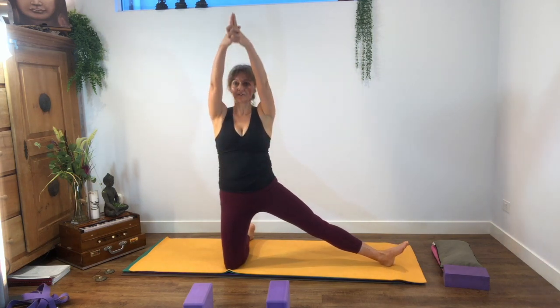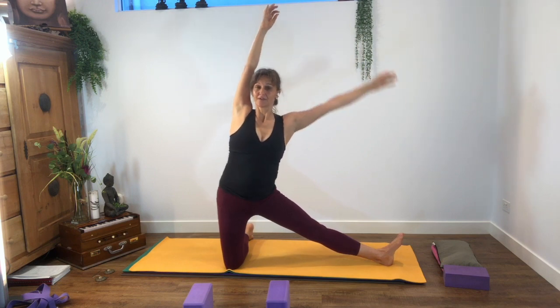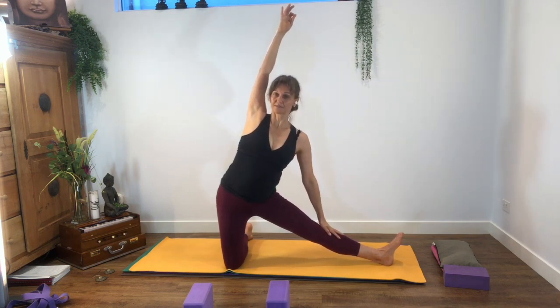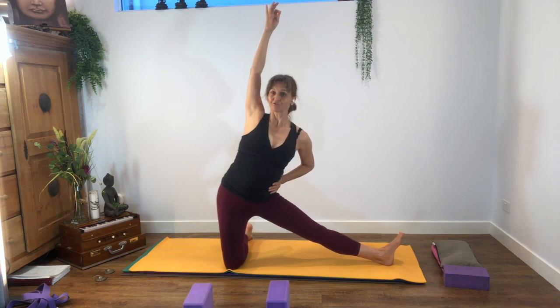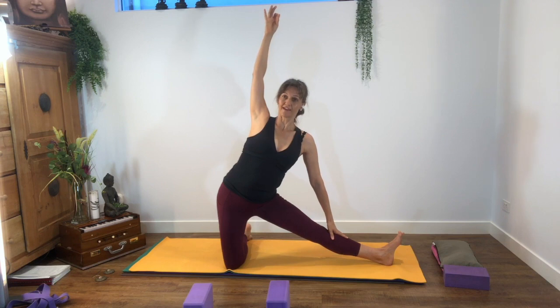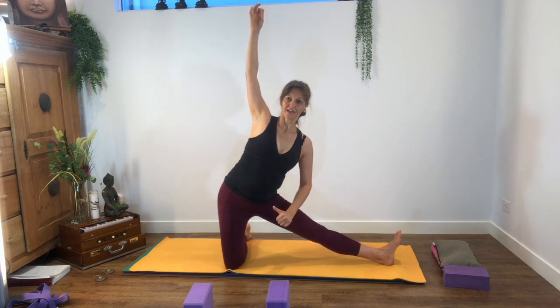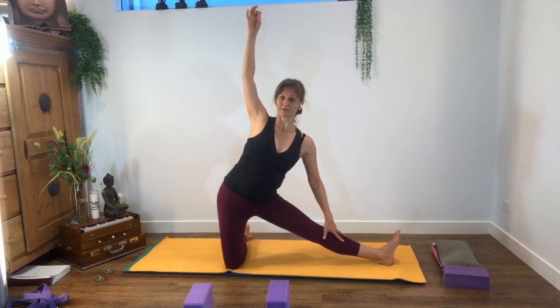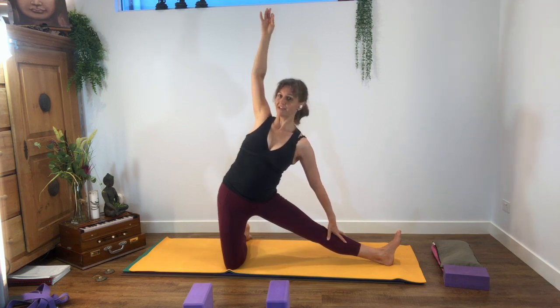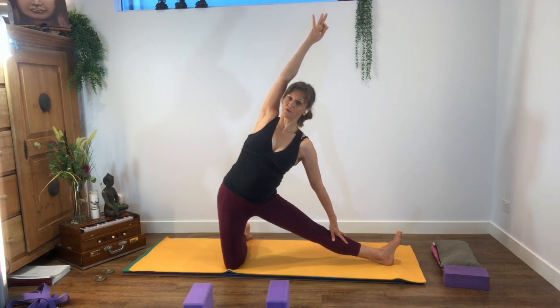Inhaling, lift your arms up, lift your toes up. Nice even flow. Exhaling, gate. Hinge from your hips. So in class, I would come around and say, lengthen here. Lengthen that baseline. Good. And then press your left heel down. And the thigh goes into the hip. Twist your belly button away from your knee. The top arm is straight along the ear, or it goes back into the back.